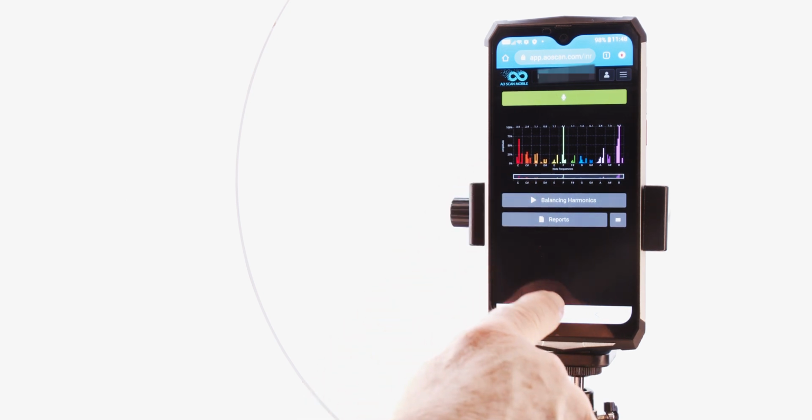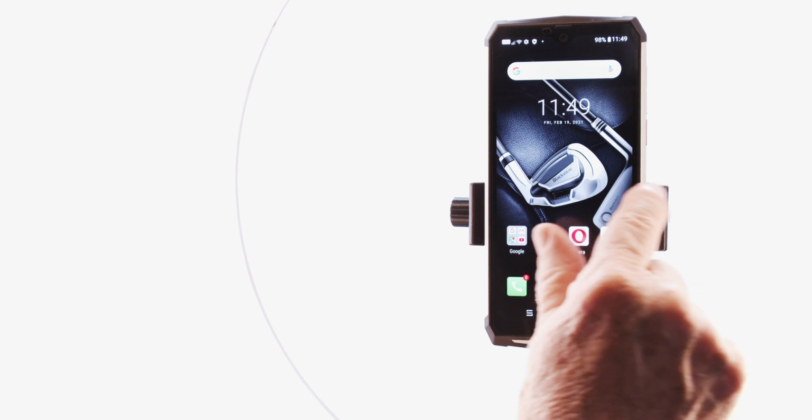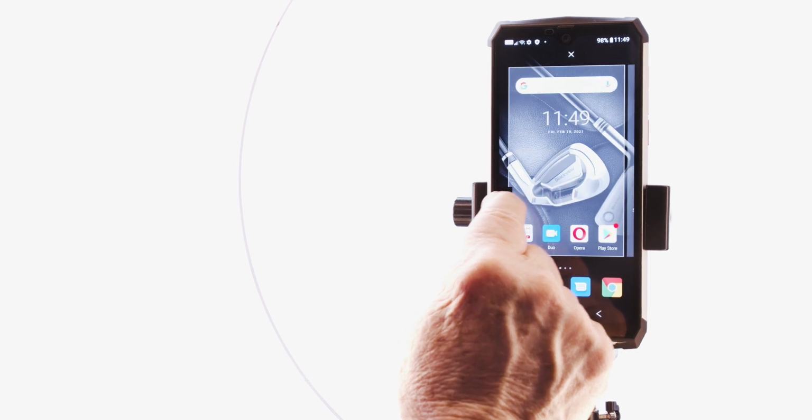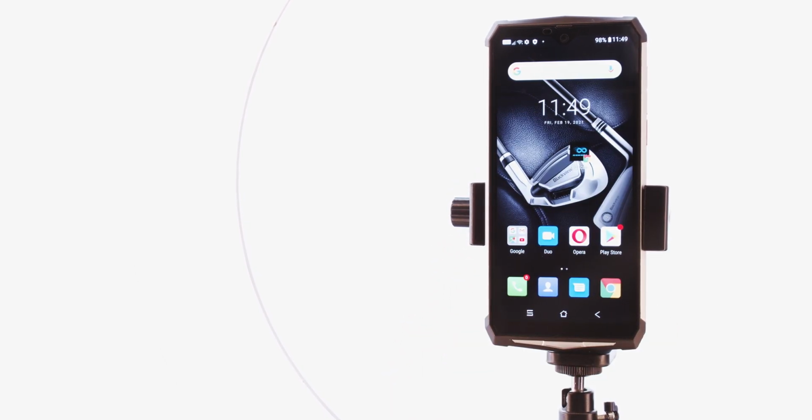All right, so I'm going to go ahead and hit my home button. It's the setup, but there's one thing that we want to do, and that is it's put the AO Scan app over to the right where we want it to be on that page right there. So all you do is you put your finger on it and move it over to that page. You can put it right there, and that completes the total reset and setup again of the AO Scan mobile device.